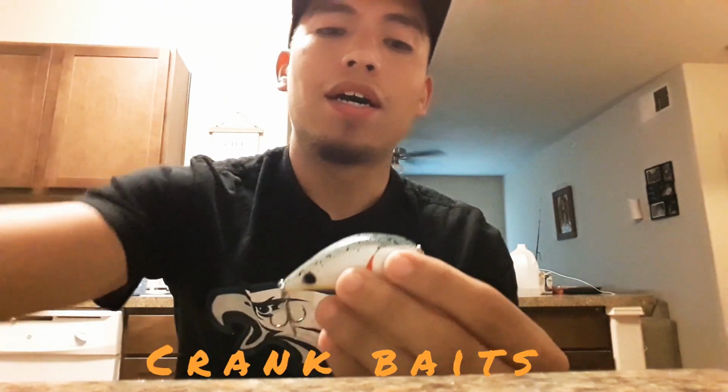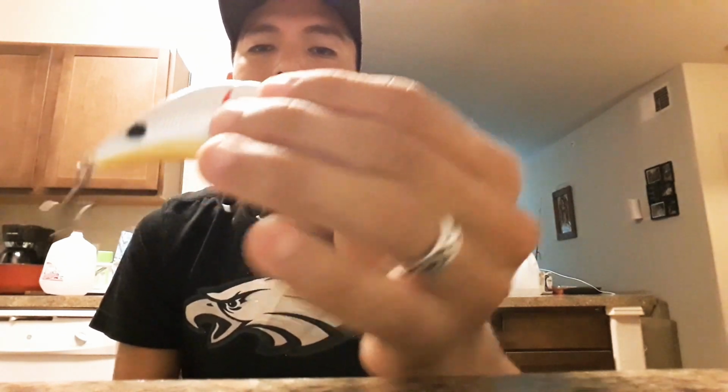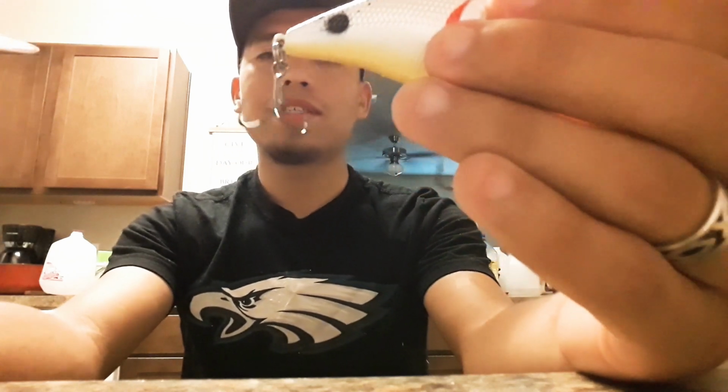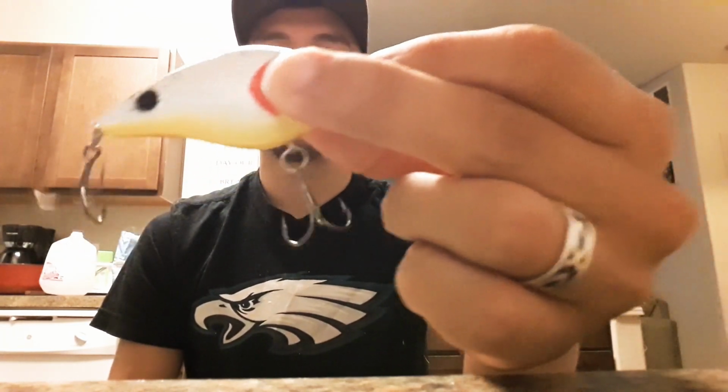Okay, so second I have the crankbaits, something like a shad color. You see a little yellow on the bottom with a little rattle inside, something like that, or also a red, like a craw. I like to use a 12-pound fluorocarbon for the line and a 7-6 medium heavy rod. So either a light color like this that represents a shad or some sort of fish, or a craw, like a red with a dark color, also works really good.